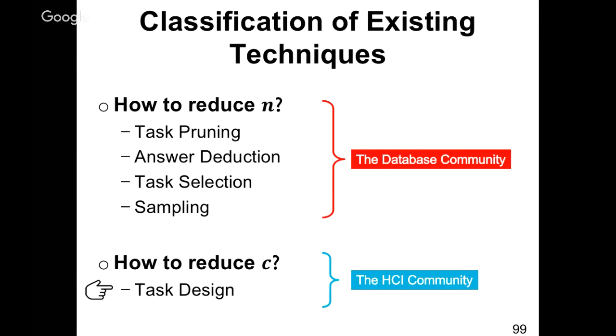And the second category of cost control is how we can reduce C, which is the price you pay for each task. Say right now you pay $1 for each task, and I want to only pay 5 cents for this task. You cannot just tell the crowd, hey, I do not have enough money, right now I pay you $1, and now I can only pay you 5 cents. That will not work, because the crowd will choose a task based on how much money they can earn by doing these tasks. If you pay only a little bit of money, they will not choose your task to do. Okay.